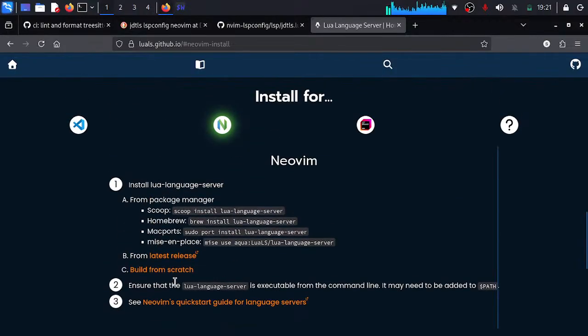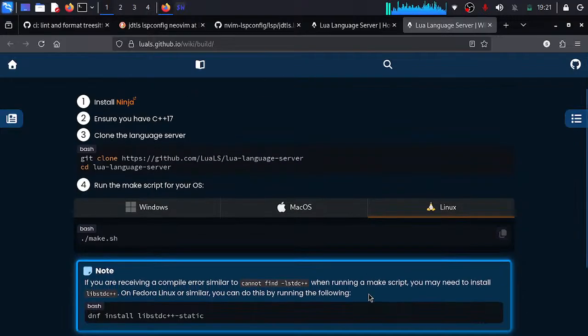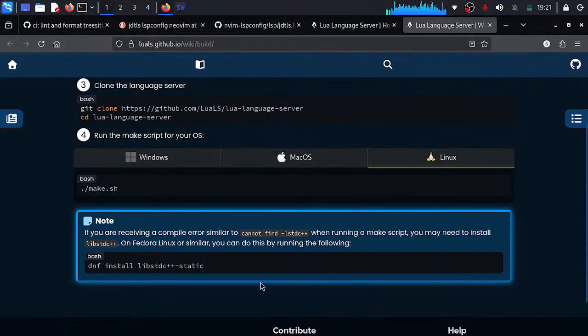Okay, can I just build from scratch? Make. What if I really do it? If you're receiving compiler errors, you need to install. Similarly, you can try running the following command.